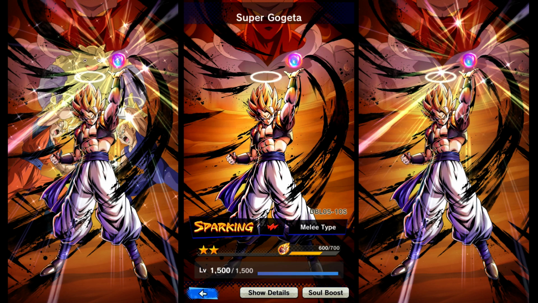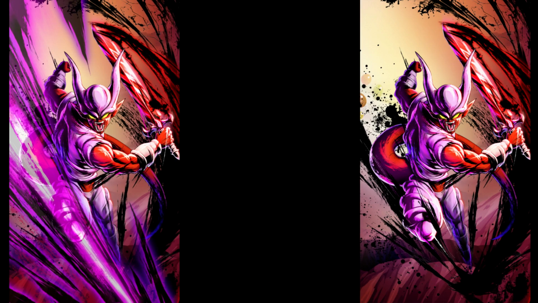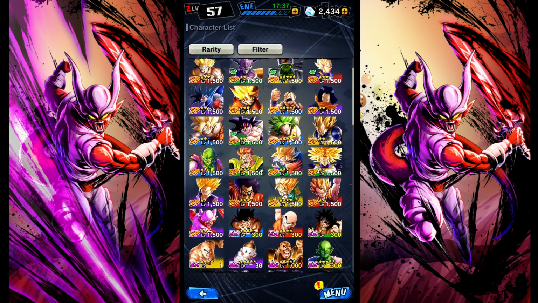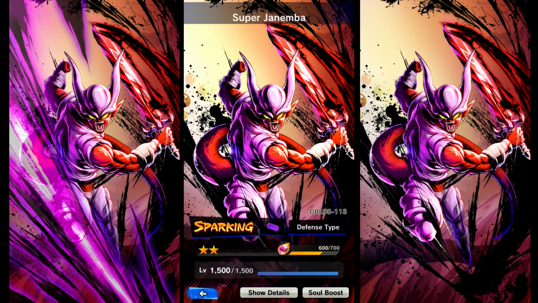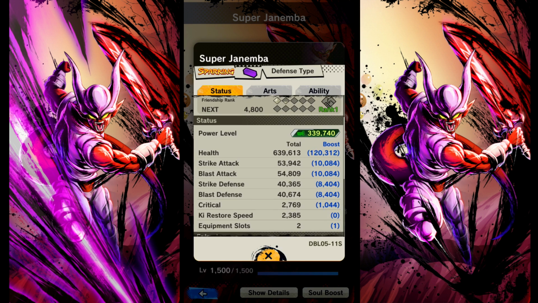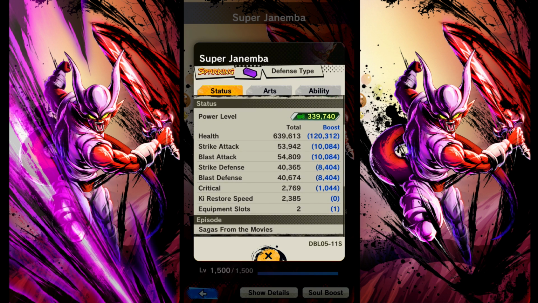Moving on to Janemba though, because we can hype up Gogeta, but we knew he was going to be really strong. Janemba, however, is what kind of surprised me because they made him a defensive unit. And he's actually an excellent defensive unit, and I rarely would say this about defensive units, right? We're thinking about Trunks, we're thinking about the old Piccolo, usually just that kind of cover change, damage reduction. Here we have a defensive unit that actually is defensively annoying.